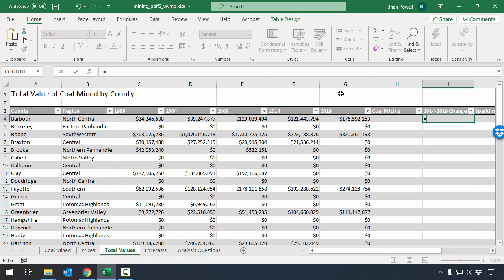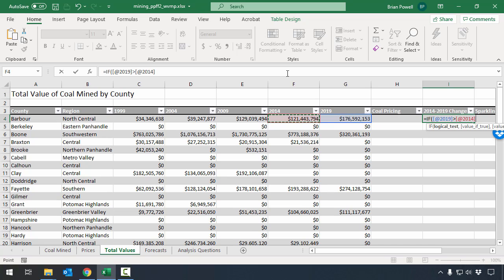We're going to write our formula by putting in an equal sign, and then we'll do an if statement here. And we have an open parenthesis. And I want to see if the value for 2019 was greater than the value for 2014. So I can type in G4, or I can just click in that cell. And I want to see if the value was strictly greater, so I'm just going to do a greater than sign, no equal. And I'm going to compare it against the 2014 value, so I'll click in the 2014 cell. So that's going to be my conditional test.